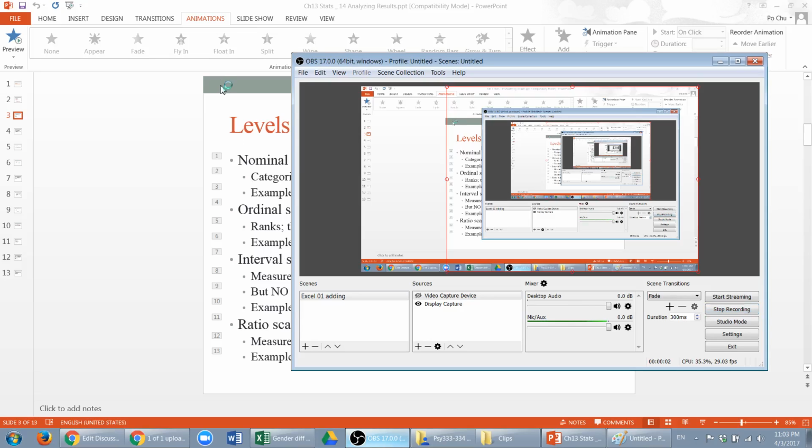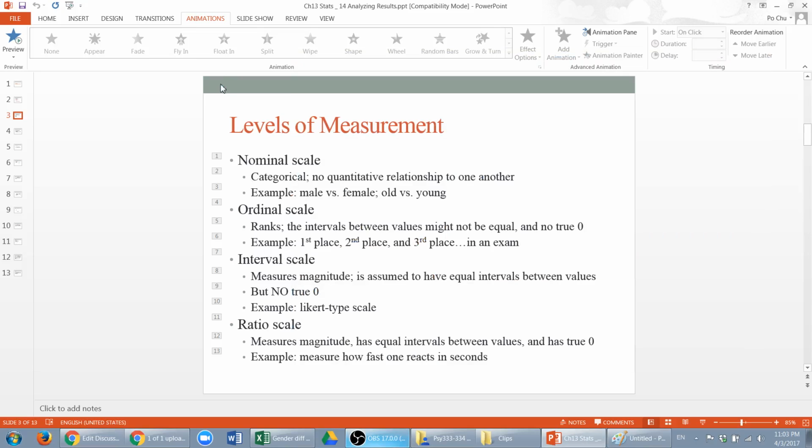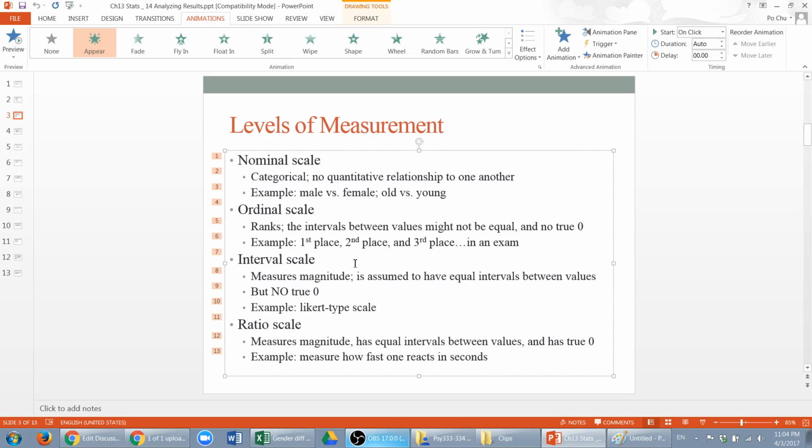Okay, keep on talking about statistics in experimental psychology. Now, everyone, I don't have to remind you again about the levels of measurement, right? There are four levels of measurement: nominal, ordinal, interval, and ratio. Your job is to understand each scale, and you have to understand that in order for us to do a good analysis, when we analyze the data, your measurement has to be at least interval or ratio.